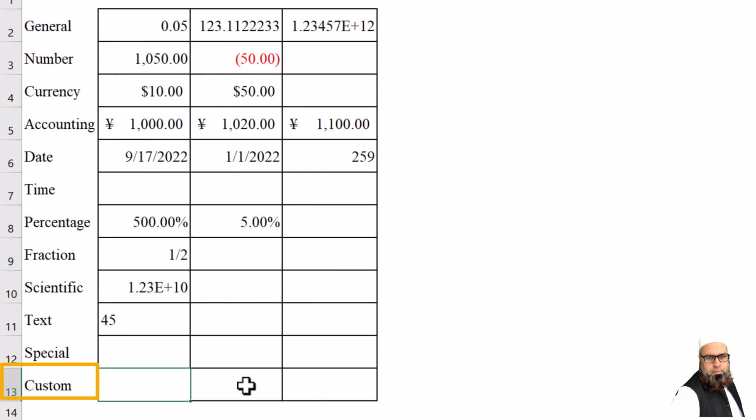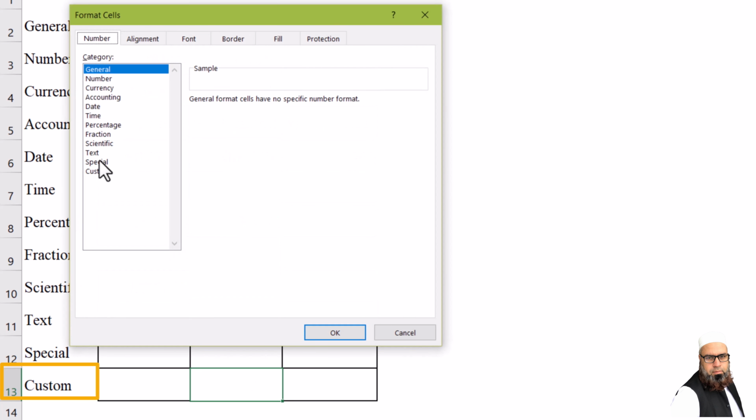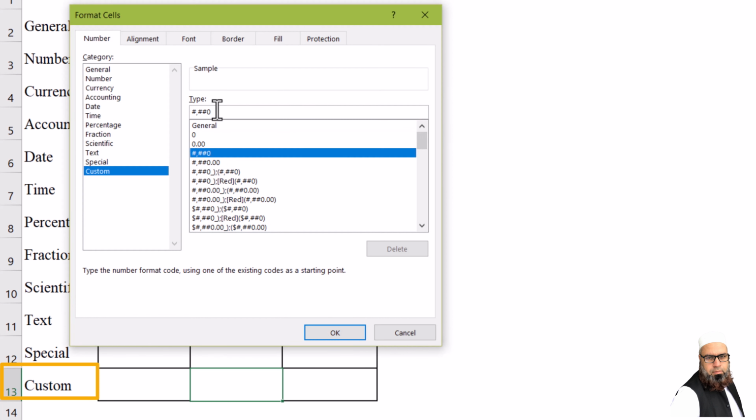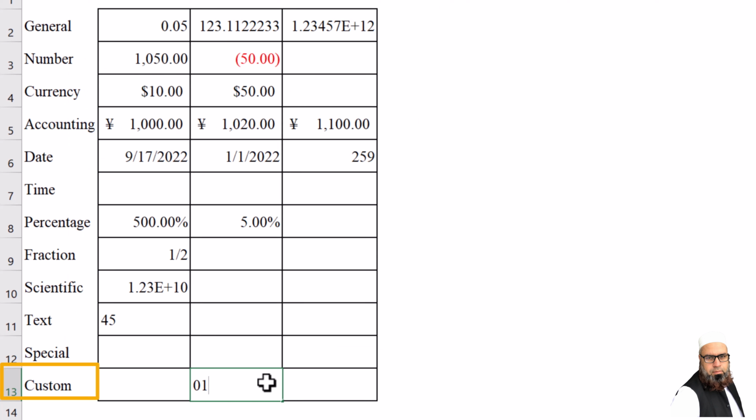For example, we want to write a custom data format. We will simply press Ctrl+1 and in custom we will specify which format we want. We can change this format, for example 0 number formats 3 times, comma 7, okay, 1 0 1 2 3 4 5 6 and so on. We can insert 0 at the start: if we write 0 1 2 3 4, the 0 cannot be placed, but if we specify it in custom we can write the number in any format. That's all about the number formats that we have in Microsoft Excel.